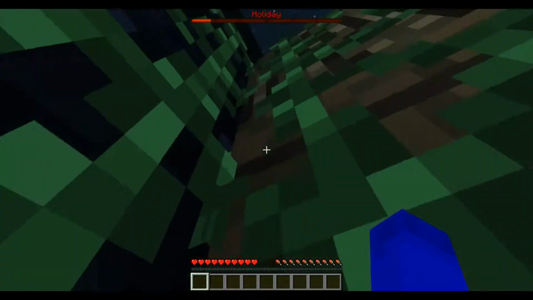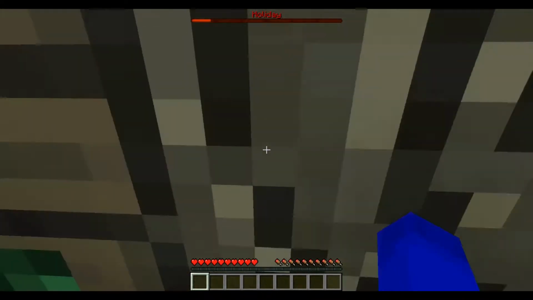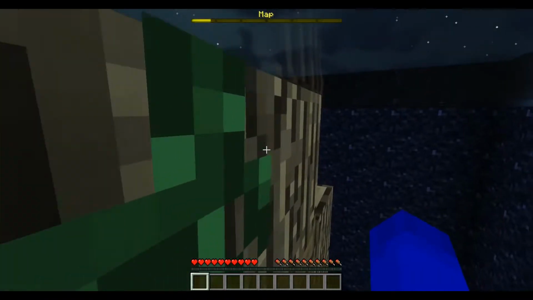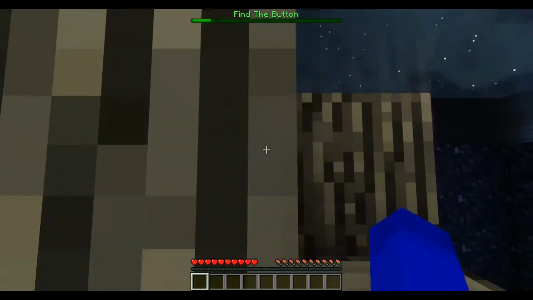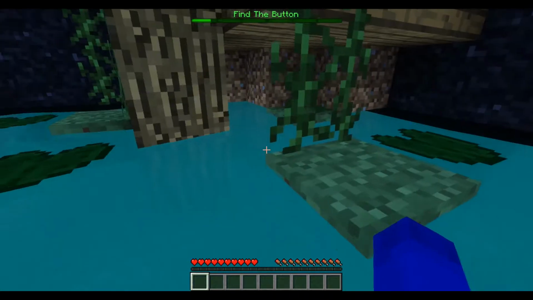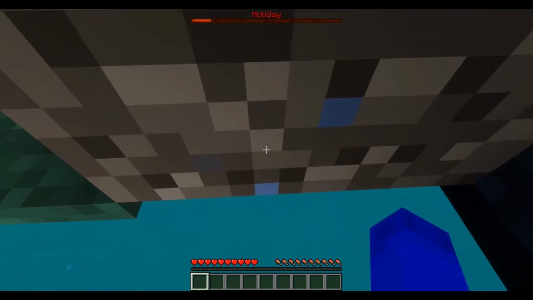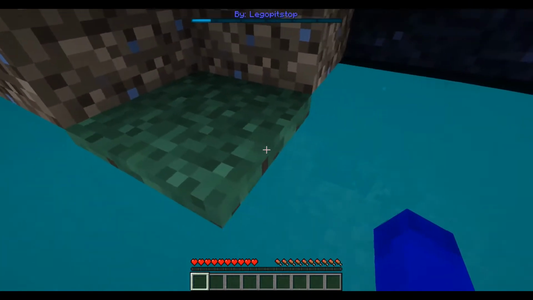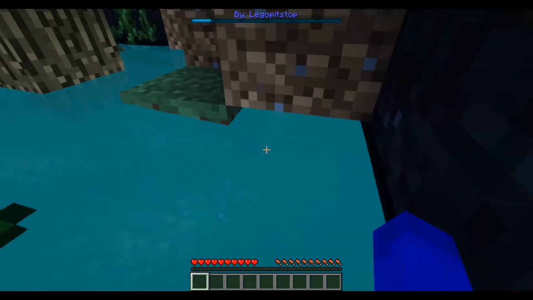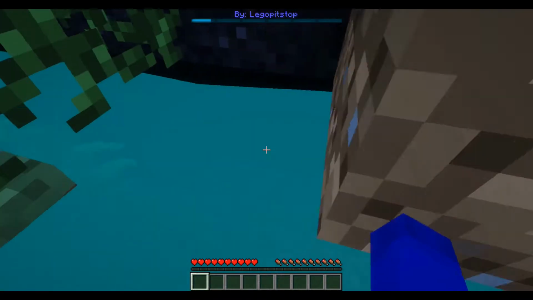Maybe I'm just dumb. Maybe that's the whole thing here. Am I trying to find a button that... Why would I think that there's a button over here? So, I think that confirms my theory. It has to be in water. That seems reasonable to me. Don't you think? I wish I could see it. It's difficult to see.